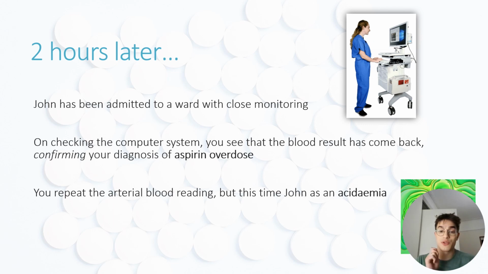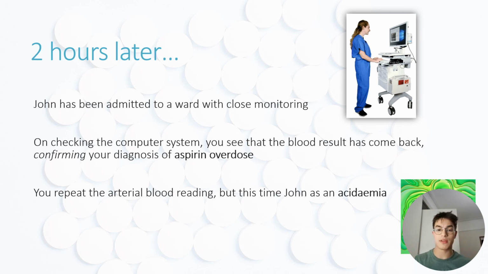One thing you should also know about aspirin is that chemically it's an acid. It's derived from, I think, salicylic acid. So while initially he's breathing so quickly because of this chemical in his blood, which is being detected, he's breathing so quickly that he's actually gone alkaline. But over time, what can happen with aspirin is that the level of acid from the aspirin directly in the blood has built up so much that that's outdoing all of the extra breathing that you've done.